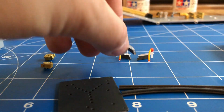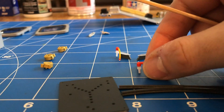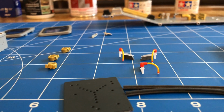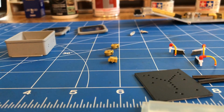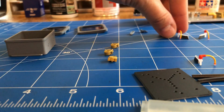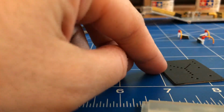So this is painting those parts. Now for the assembly, what we're looking at is the following. When you are ready with painting all those different parts, either by using an airbrush or just a normal brush, it doesn't matter.